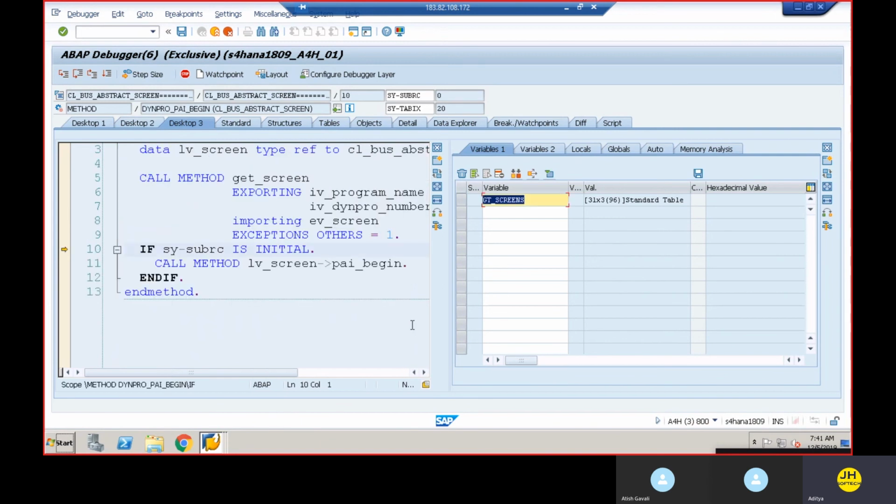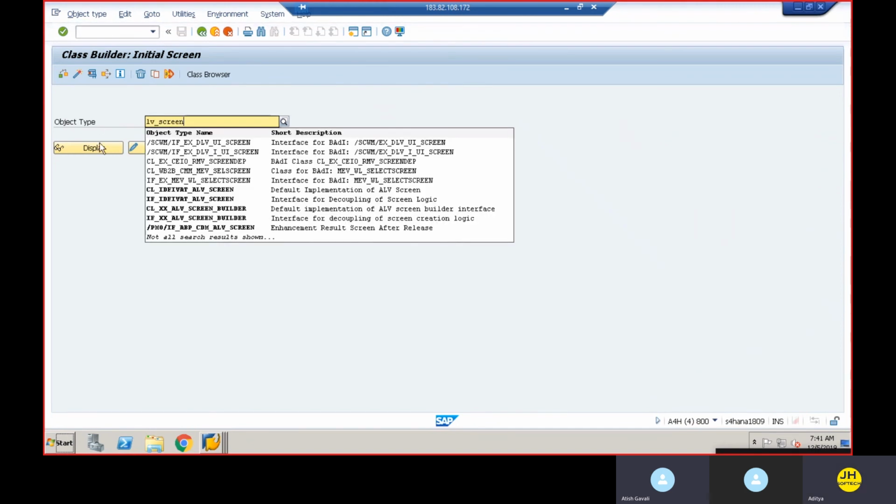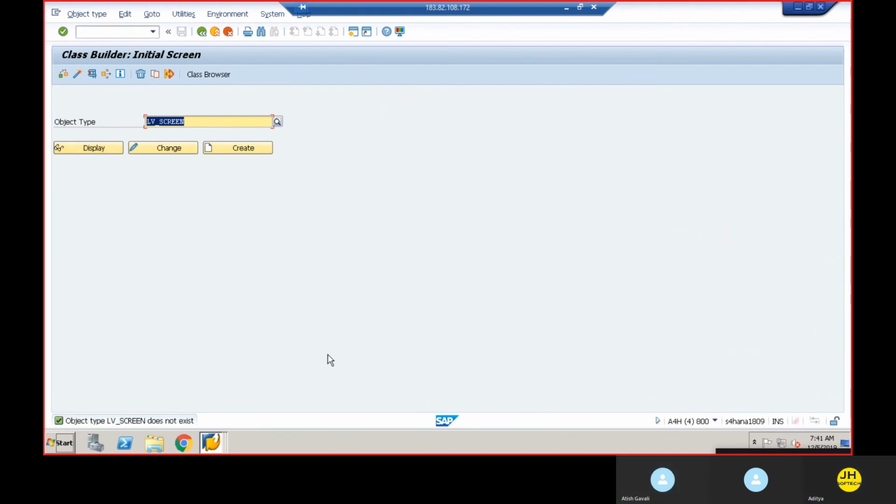So certain fields dynamically get populated. When we say call method lv underscore screen, this is a part of this. Lv underscore screen is a class name, and pai underscore begin is the method name. So if you take this lv underscore screen, you can go and check in SE24. Let us check that in SE24. lv underscore screen will be the object, right? Right, object.